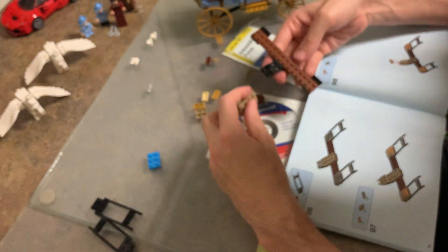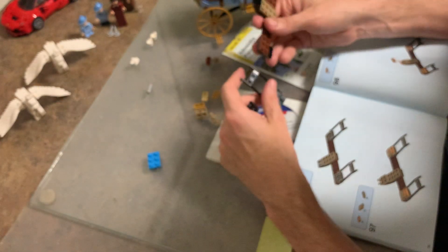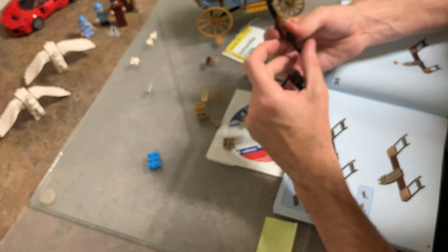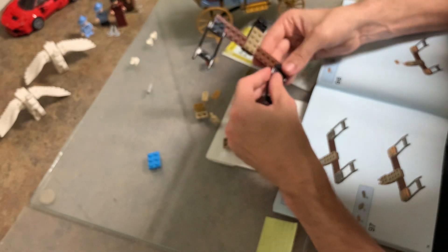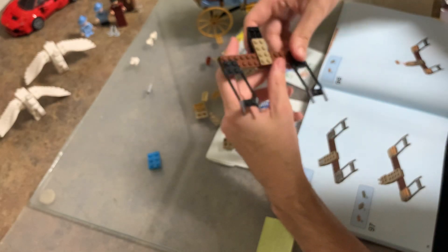One of these, two of these, and they go like this. You go just onto the - do they go on both? Yeah, they do. Okay good - I was going to say like I don't know about that, but that makes more sense. It goes on both. So there you go. One of these and one of these.